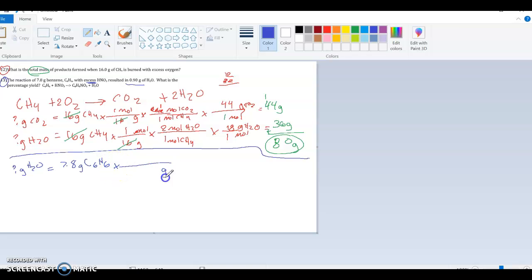Okay, so I got to get out of grams and into moles, C6H6. All right, this is a little trickier. So I'm thinking to myself, each carbon is worth 12, and there are 6 of them. 12, 24... 72-ish. I got to do side math. 72 plus 6 more is 78. So I'm looking at 78 grams.